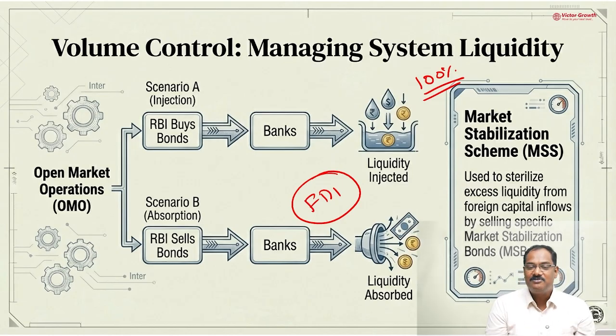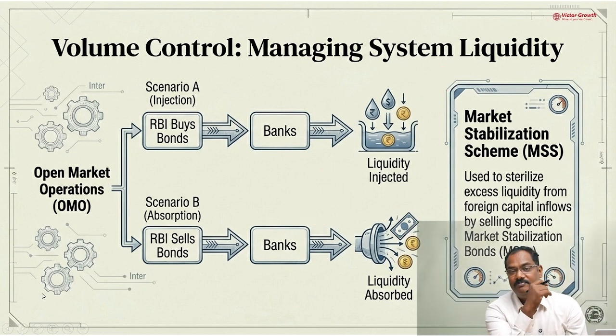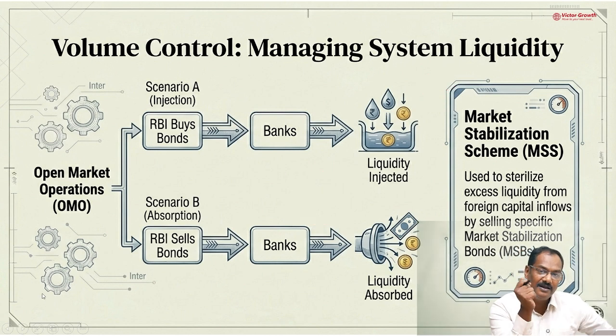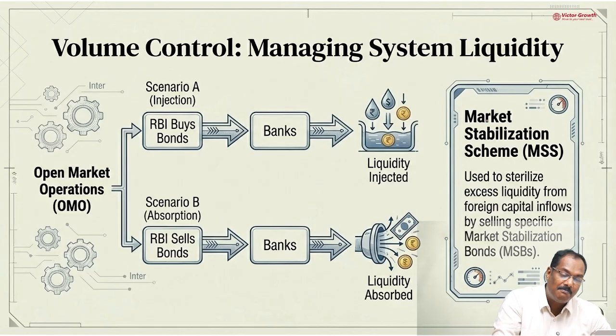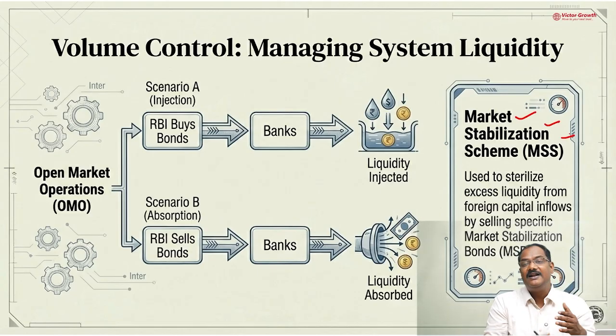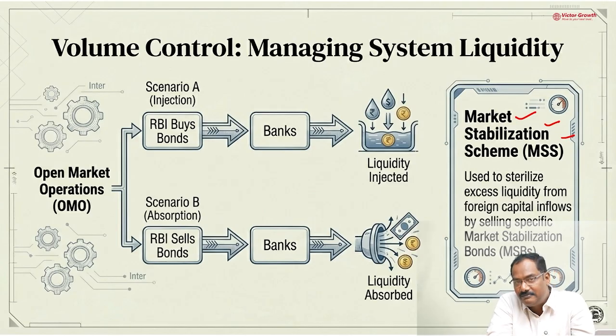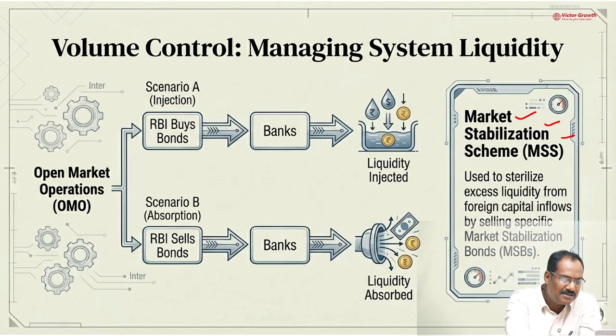The RBI was thinking, I am releasing liquidity, but FDI can also increase the money circulation, right? So when the money is more, what happens? Inflation will be created. So they have a mechanism called the market stabilization scheme. Whenever capital inflows are there, that means more currency has come into the economy, that time they use the process called MSS, the market stabilization scheme, to absorb the shock of FDI or any kind of capital inflows. That is the same as open market operation.